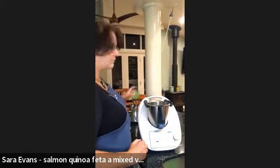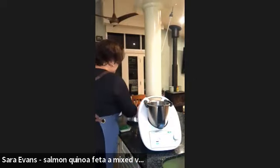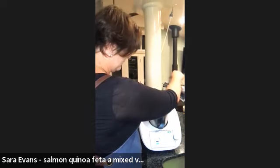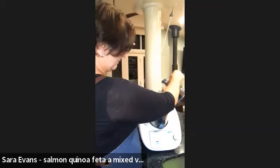And then a tablespoon of vinegar. You can use whatever vinegar you want. I've just used some white because it's just what I found. And then again, 30 grams of olive oil. So pour that straight in. And it goes so slowly when you want to do it like this. Right, there we go.